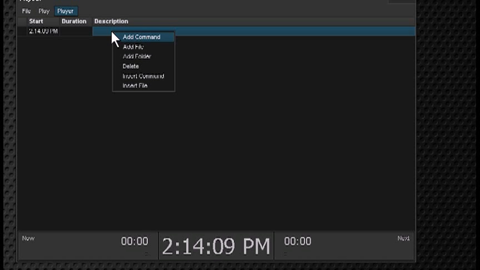You can add a file, just like you would add a file in a player. And you can add a folder like the old playlist, so all the contents of the folder that are playable files will be added. You can delete whatever's in here. You can insert a command, so if you've got a list of 5 or 6 different files and you want to insert something between the others, you can do that there, or you can insert a file. So let's start out by just adding a file.